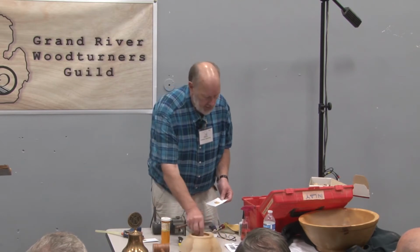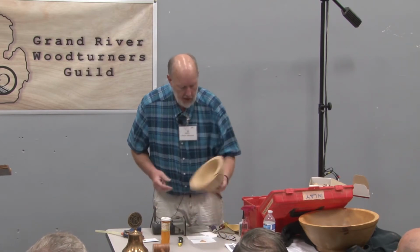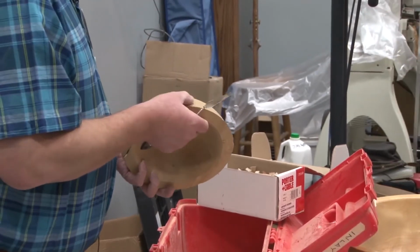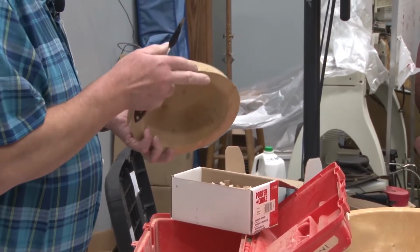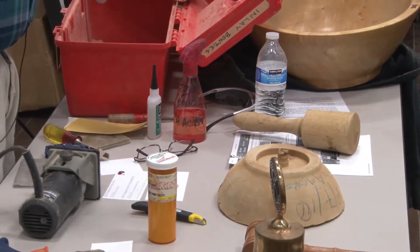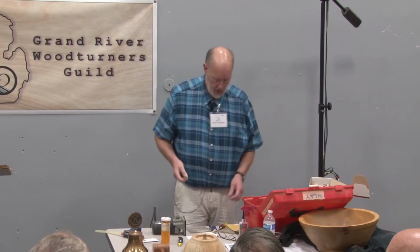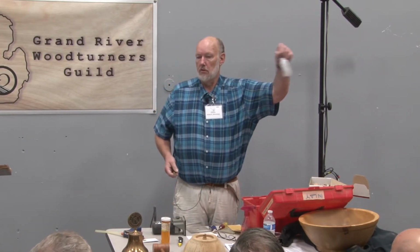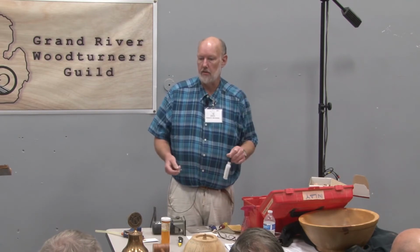Then I'll fill the crack if there's a significant hole in it, because people don't want to see a very open crack. But if you fill it, and you fill it with a matching wood, I use just a palette knife, and I use the medium CA glue, and I make a little paste of that.